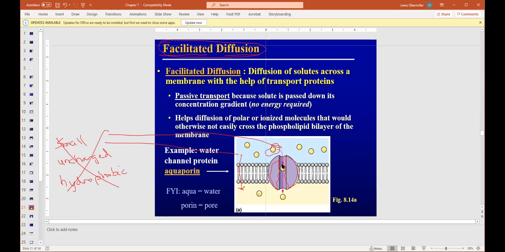Now, this channel could be open all the time, like the aquaporin we talked about. So let's say that this is water. Water can't move across the phospholipid bilayer. It needs that channel. And so it's going to move from a concentration of high to low through diffusion, right? We just talked about that. So that means there has to be more water molecules on the outside of the cell than the inside. This is the inside. This is the outside of the cell. And if that's true, then water will flow in. If there's more water on the inside than the outside, then water would flow out.